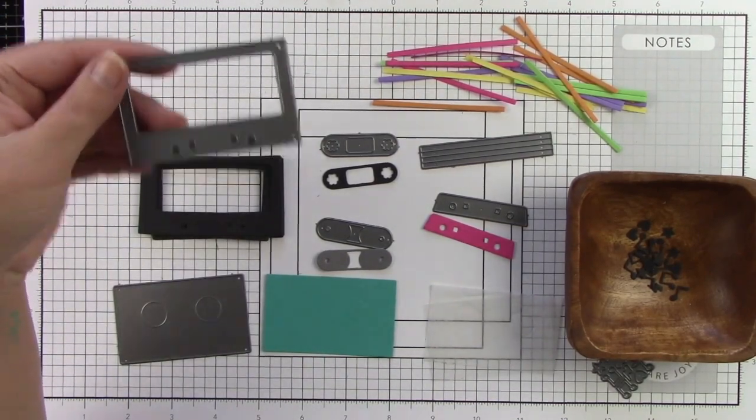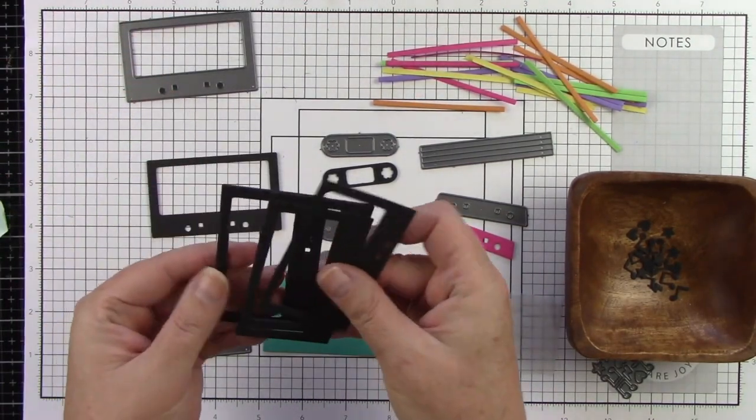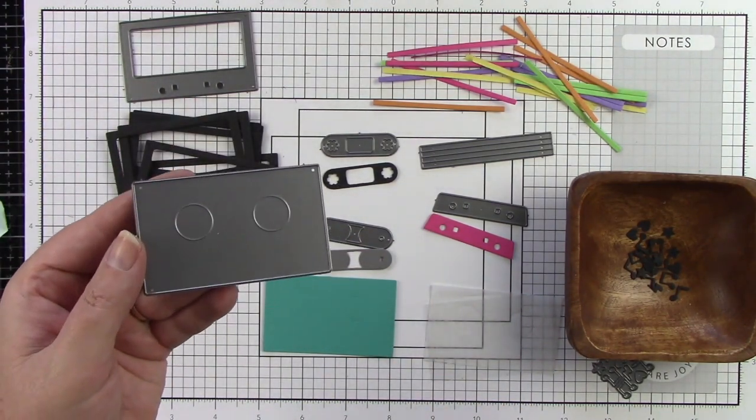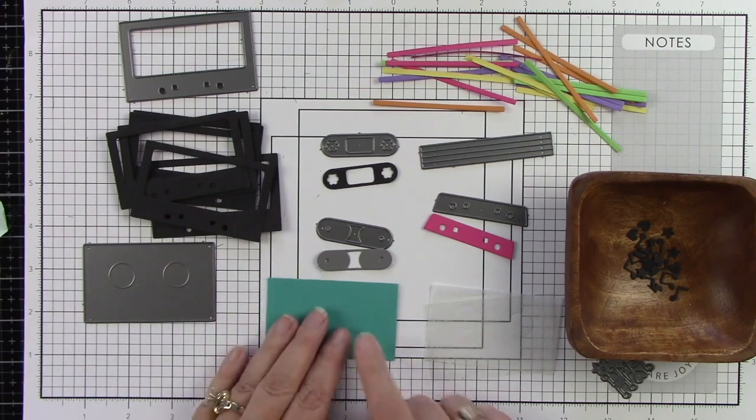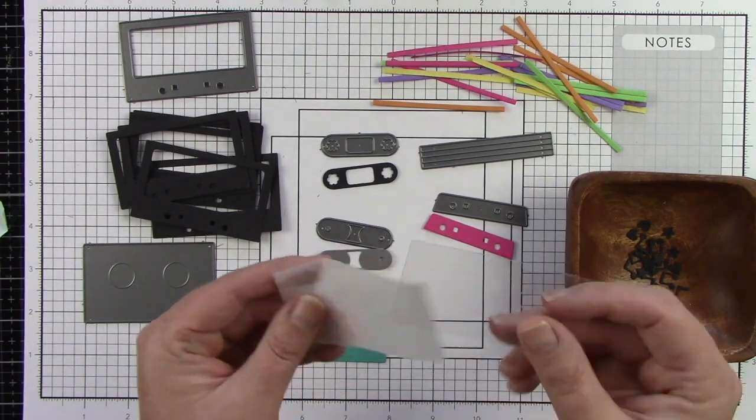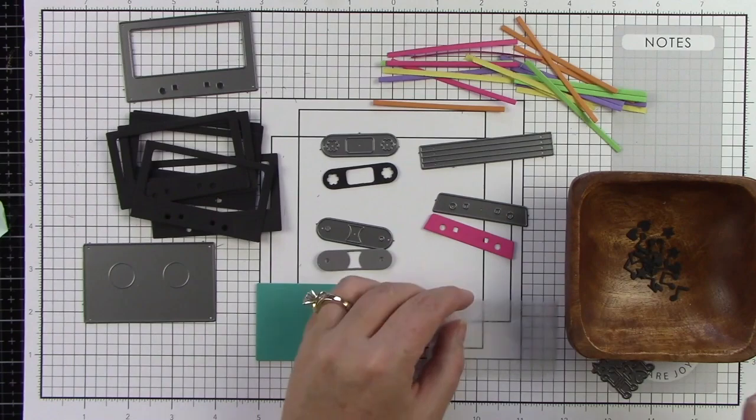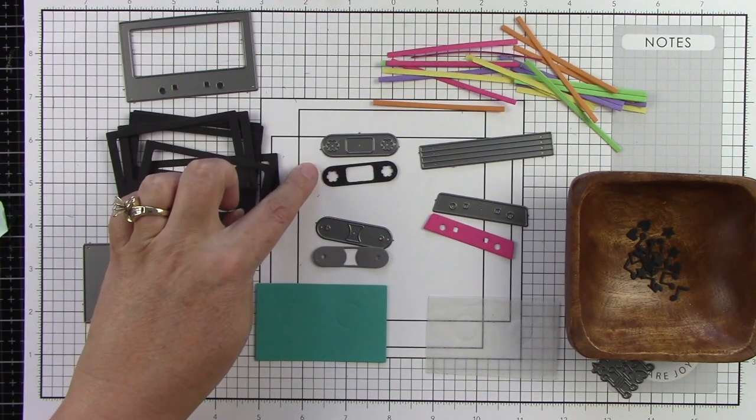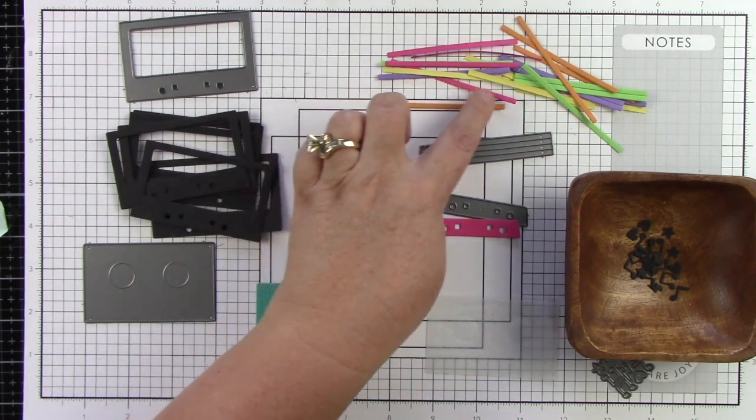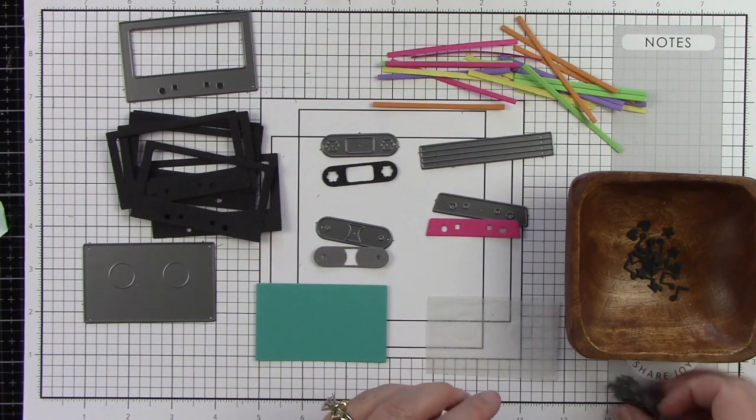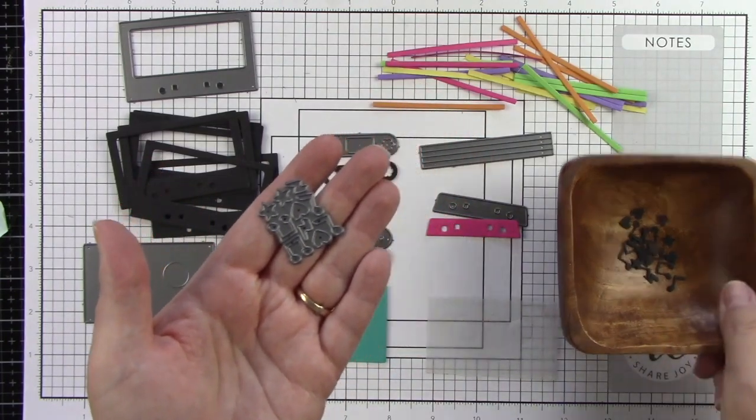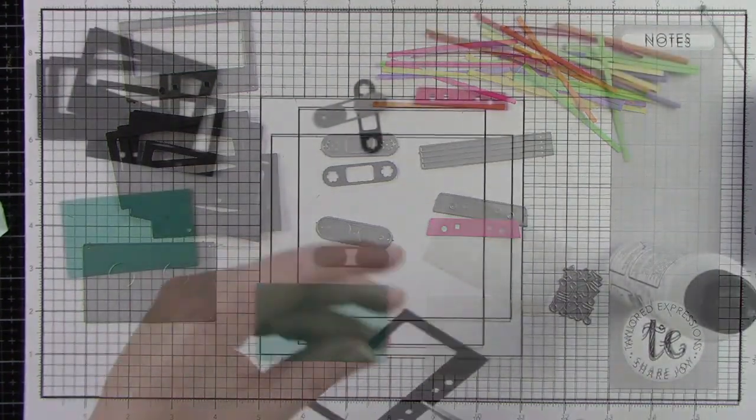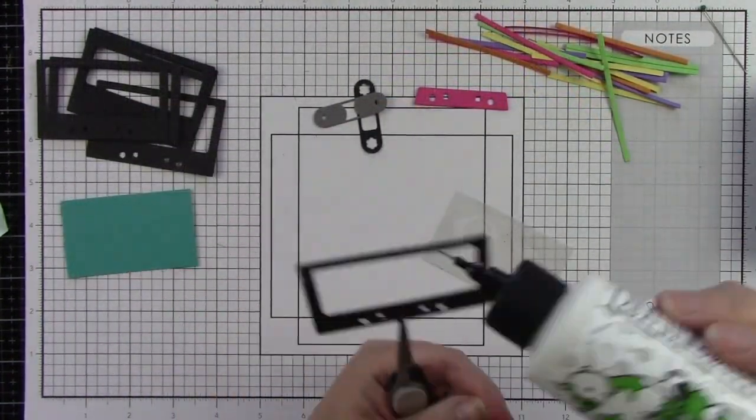I already did my die cutting off camera. Here are the pieces I've die cut: I used oreo cardstock for this - I think I die cut that seven or eight times. Then blue raspberry, a piece of acetate because we're turning this cassette tape into a shaker, earl gray, oreo, lollipop, and our other colors from that little strip die. From oreo cardstock we have hearts, lightning bolts, and music notes.